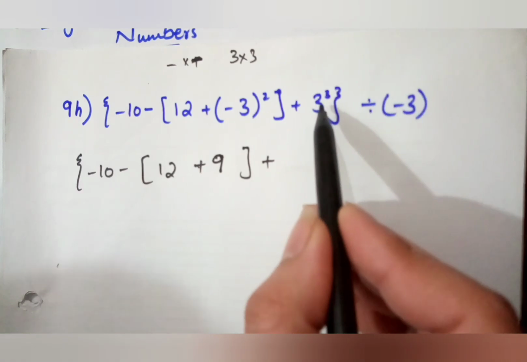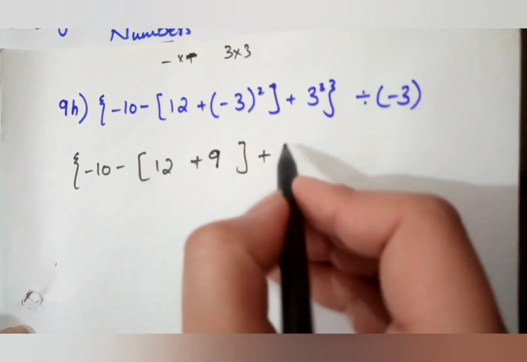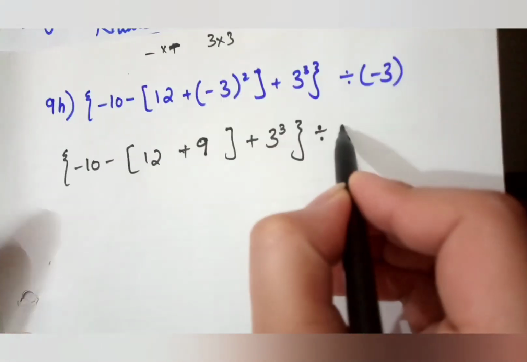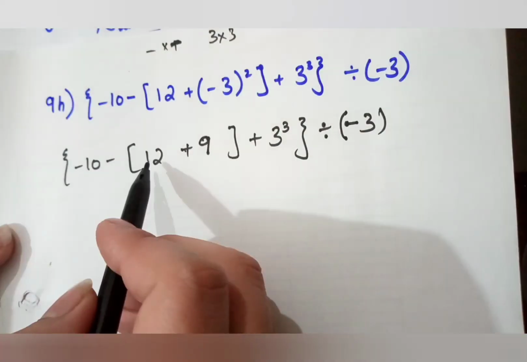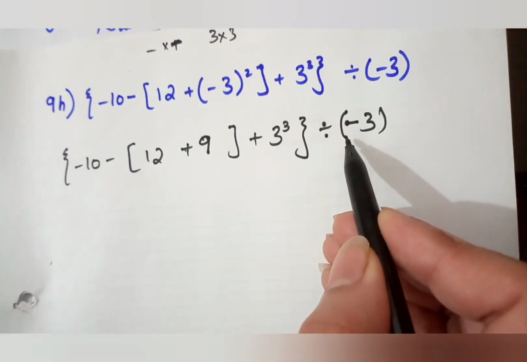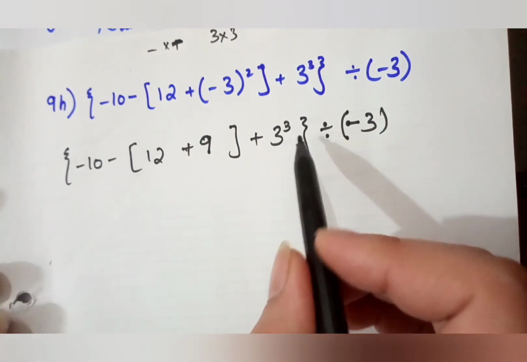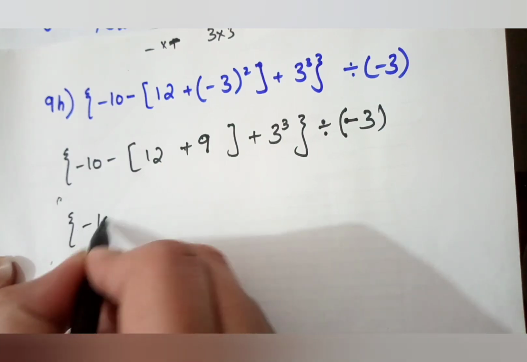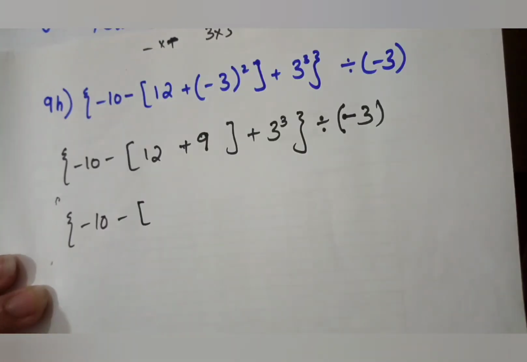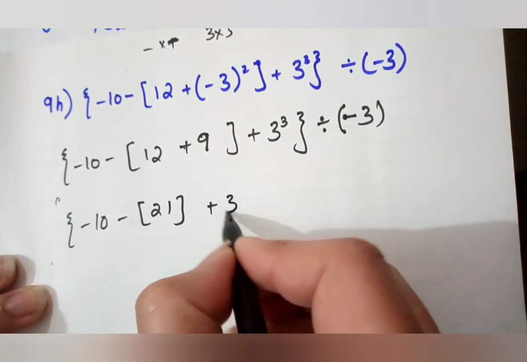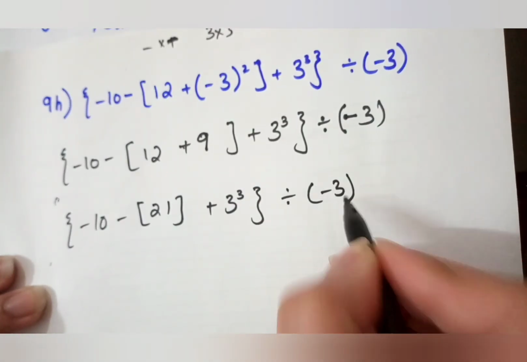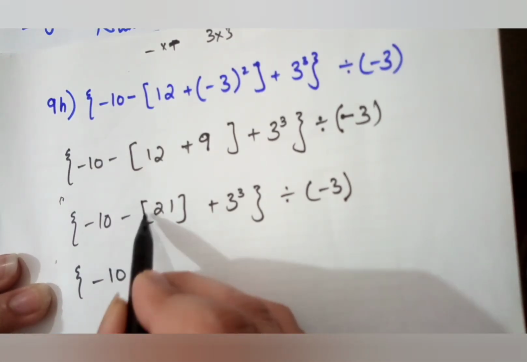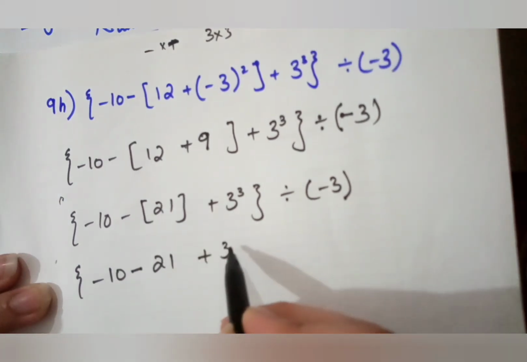We didn't solve this 3 cube at this stage, because firstly you have to solve the small brackets. Minus 3 bracket close. Now we will solve the square bracket. Okay, this is also a small bracket, but this minus is going to be multiplied with the answer that we get from this. That's why I left this minus at this stage. Now 12 plus 9, 21, and close the bracket. Now we have to solve this. Minus, and when there is no sign, there is a plus sign. So plus minus minus 21 plus 3 power 3 minus 3.